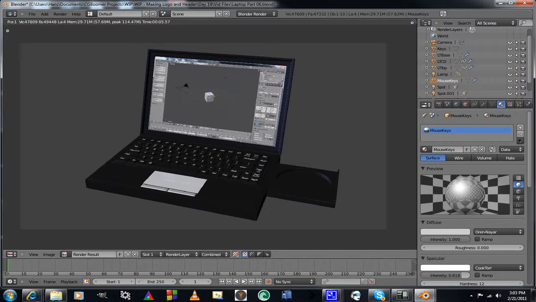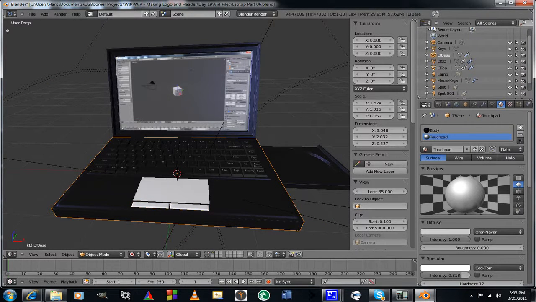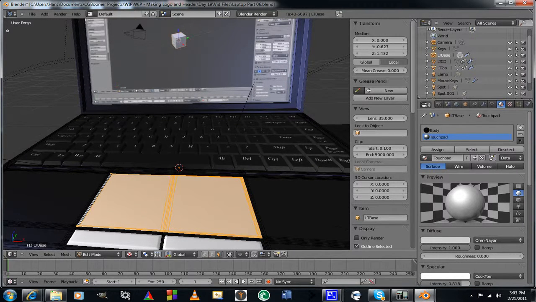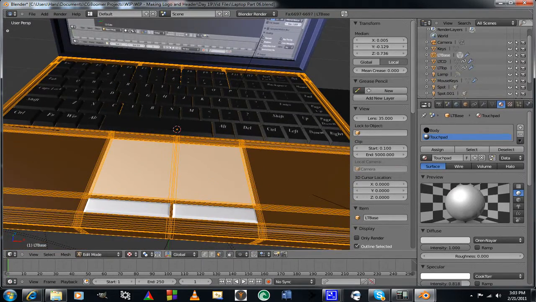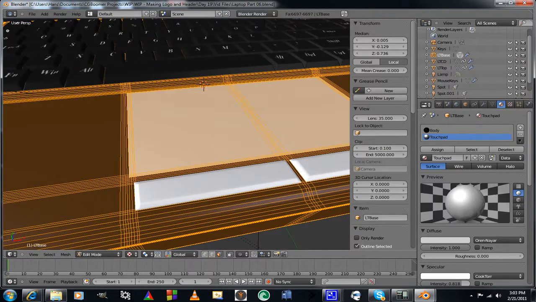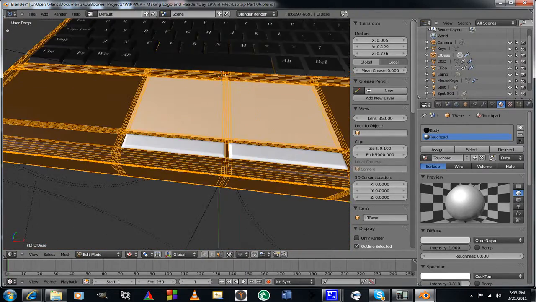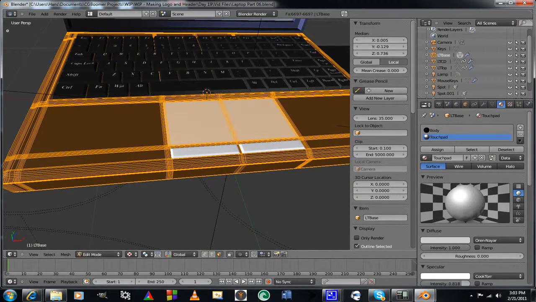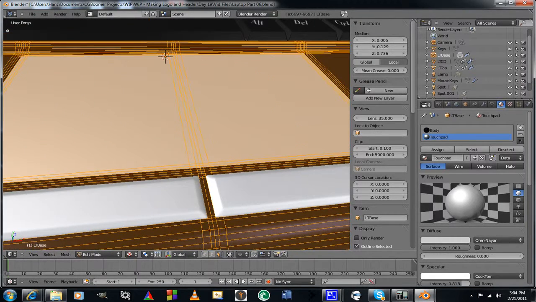The one thing I do want to do is check and see if there are any other edge loops that I think I could delete. Let me tab into, let me see, hit A for everything. I've got those set over here. I'm not exactly sure why I have all these edge loops in over here.